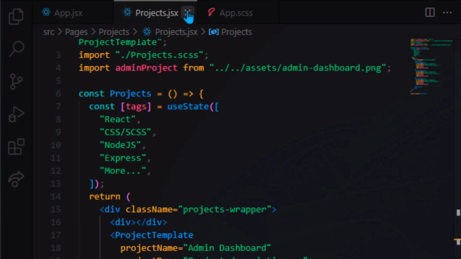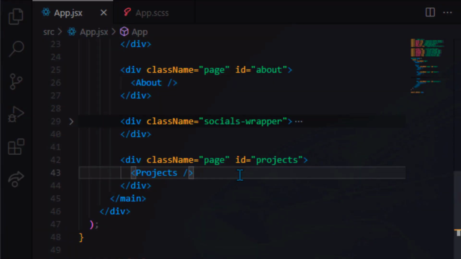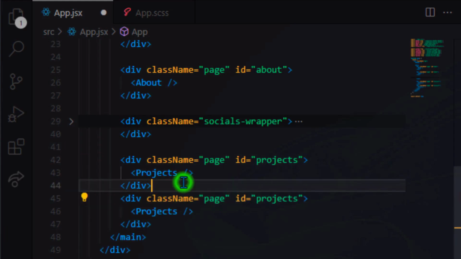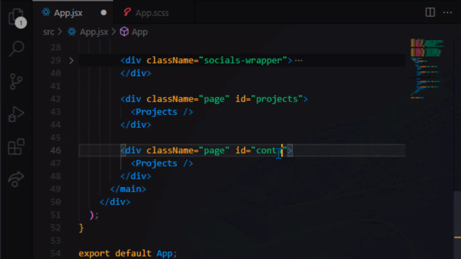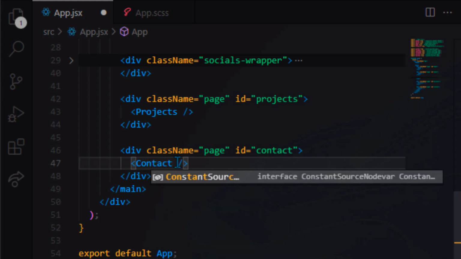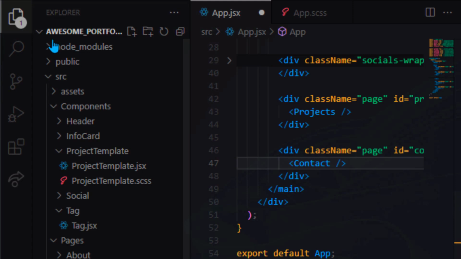Let's move on to the last and final page. Okay, let's duplicate the project page, then make the necessary changes. Now, let's create the files for this component.